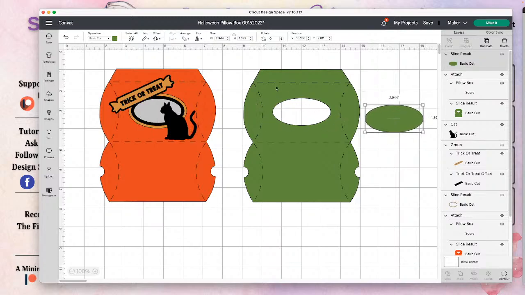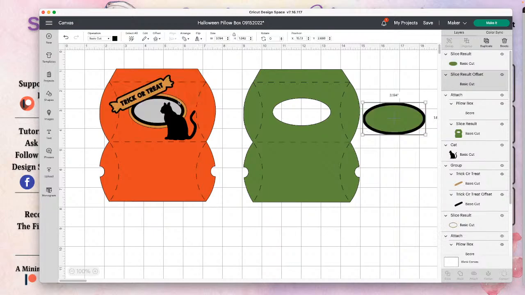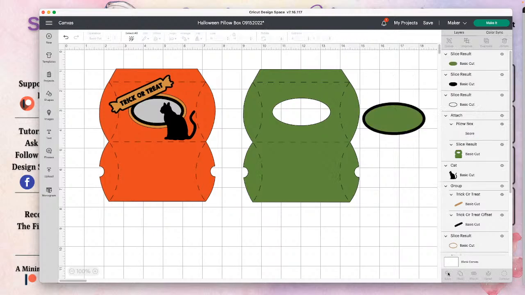And this is where I used iron-on. I did like a little frame for the window. So I did an offset. And you can choose what size you want your offset to be. I think I did 0.125, something like that. So I set my offset at 0.125 or 1/8 of an inch and apply. I then select these two pieces and we slice. Now if I go too fast for anybody, you let me know. I can back up and show you again, or I can slow down. So you just let me know.